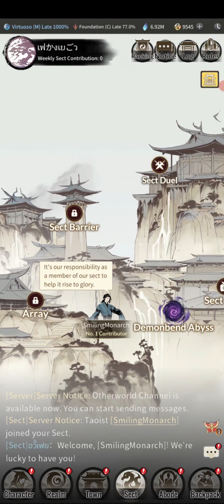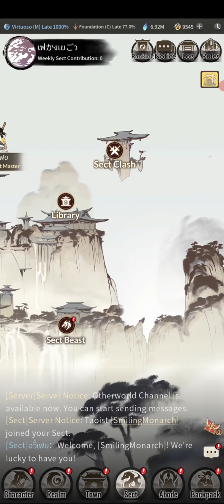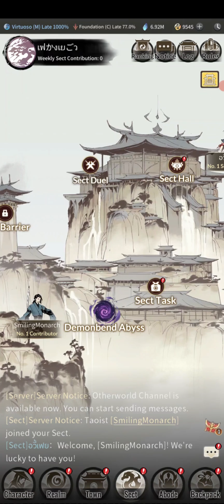Array is more of a PvP thing. I'm not going to get into that because it's involved in sect clash. Now, Sect Duel is an incarnation thing. That's when you start versing other sects.